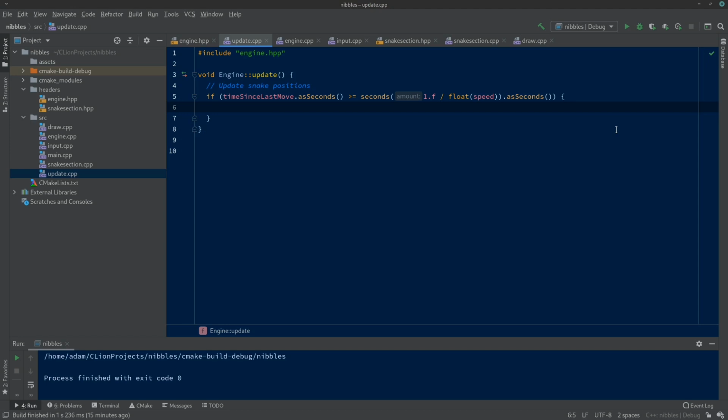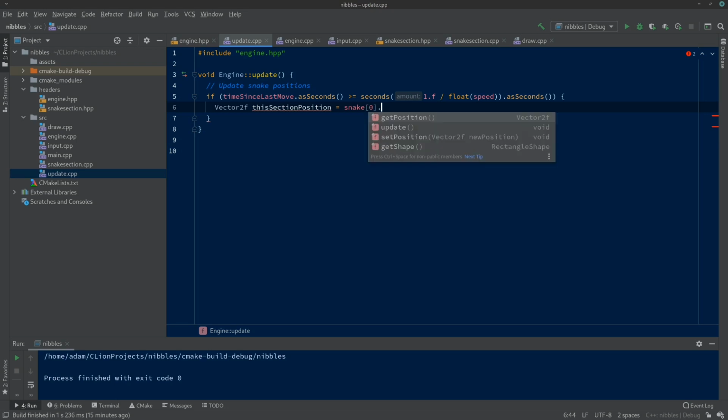We need variables to hold the current snake section's position as we loop through it, and the last section position, so the previous section. And positions need a Vector2f. This section position equals snake 0, which is always the head.